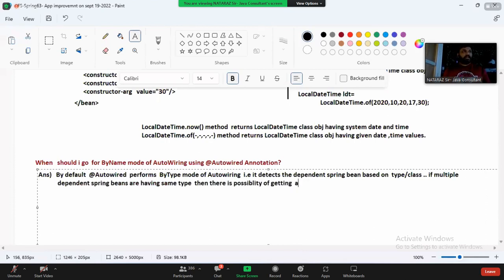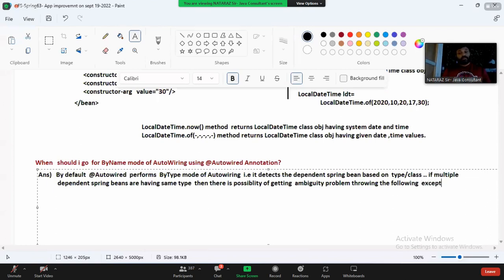What is this? Ambiguity problem. Which throws the following exception.